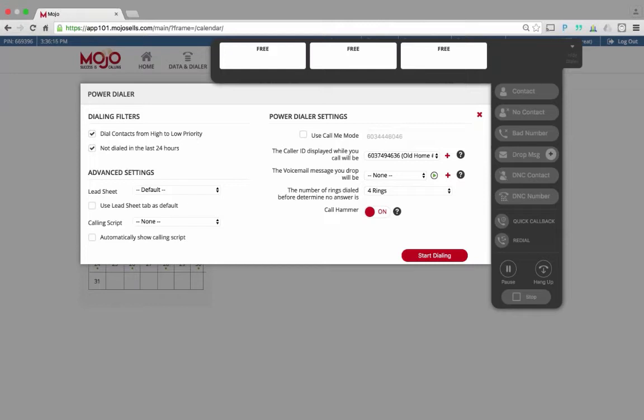We've also got not dialed in the last 24 hours. That can come in handy if you're not getting people on the phone and you haven't manually cleared them out of your planner by clicking on that green checkbox to clear the follow-up call. They're going to stay on your follow-up call planner, so you may want to just target people you haven't contacted in the last 24 hours.